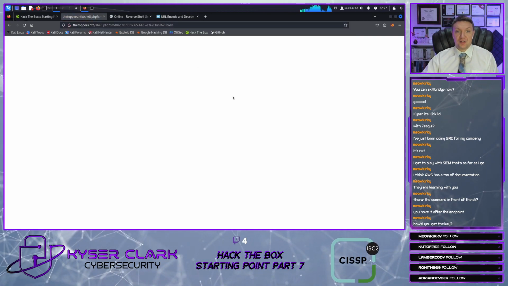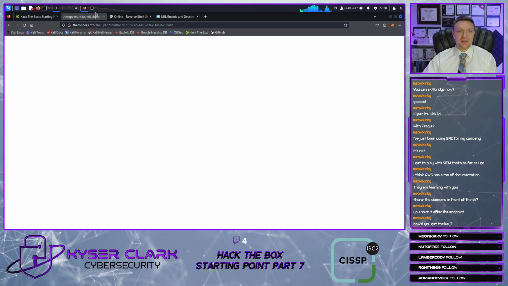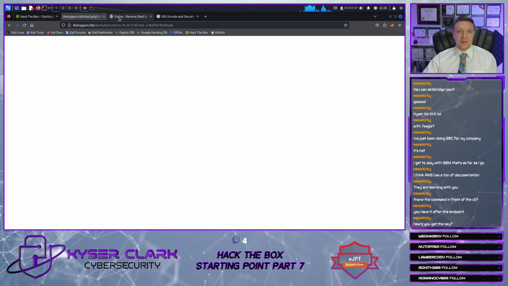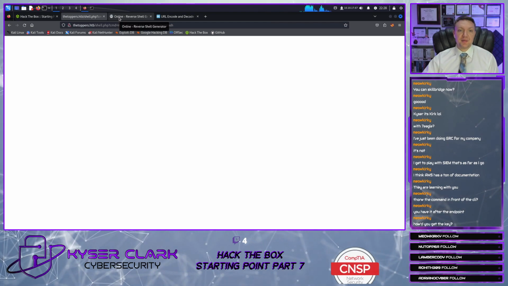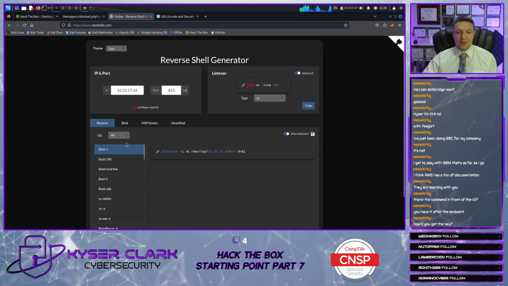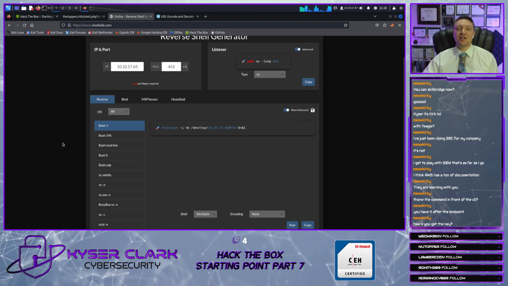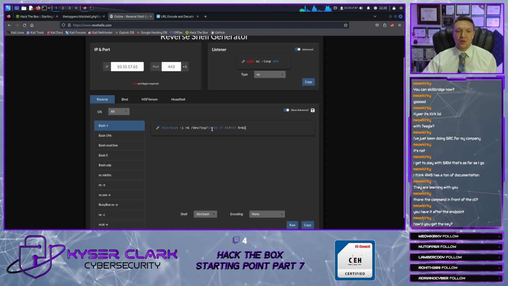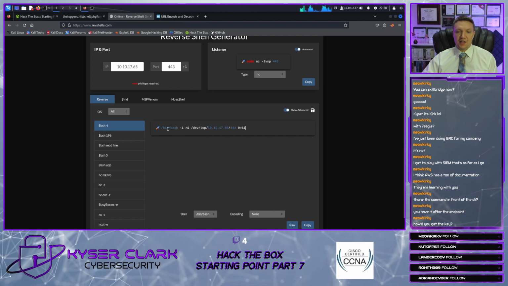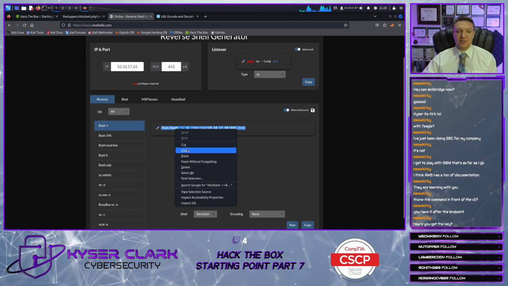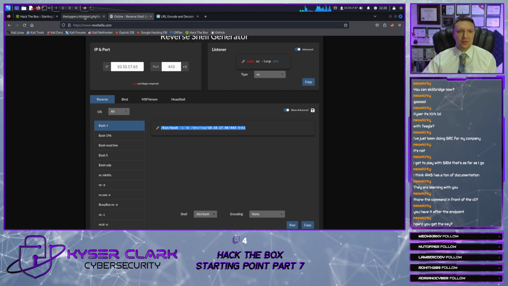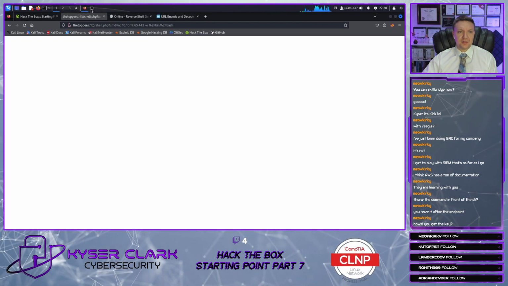See what happens. I don't think it worked, because, yeah, it didn't work. Okay, that's not a big deal. Netcat might not be installed, so let's just try this. Instead of trying netcat, because if netcat's not on a machine that obviously wouldn't work, let's just do a regular bash command. And we know this box is Linux. Well, do we know this box is Linux? That's a good question. I had a hunch it was Linux, but I could be wrong.